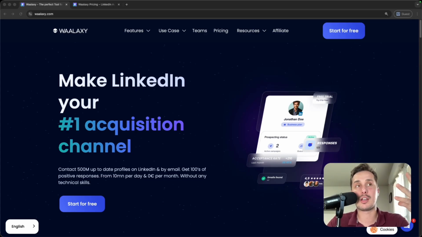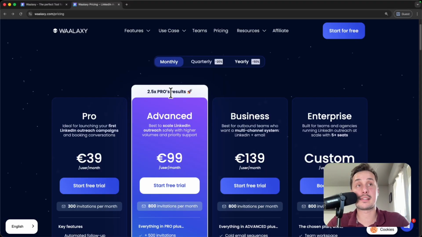And why I recommend you to use this tool if you want to do some LinkedIn prospecting, it's because you can easily scrape data on LinkedIn, so it's very convenient if you want to find leads. Of course, you can send LinkedIn messages, and what's interesting is that you can manage all your replies directly in Waalaxy, so you don't need to waste your time to go on LinkedIn to check if you have new replies from your leads. And on top of that, the pricing is one of the best on the market.